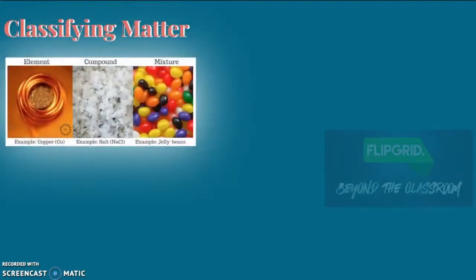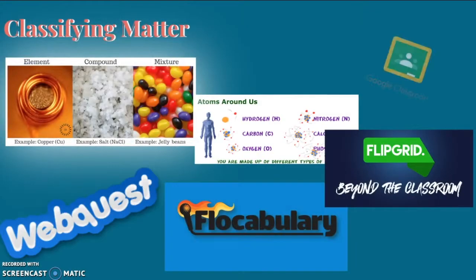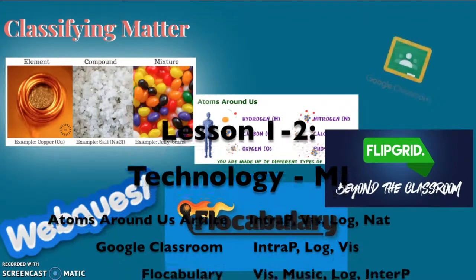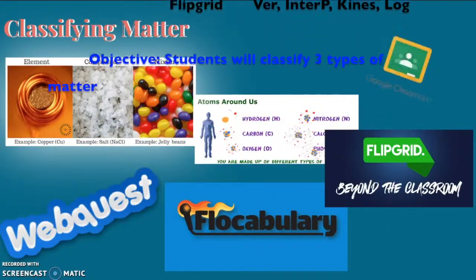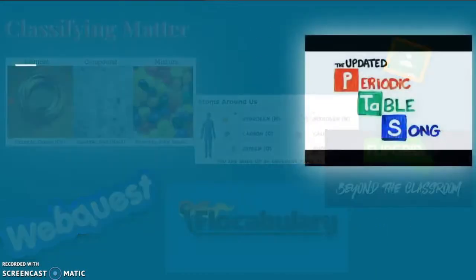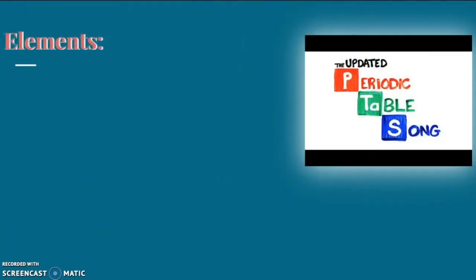understanding. This first lesson is called Classifying Matter, which is my overall idea or objective for that period, and is titled on each of my slides. In this first lesson, all of these technology resources are aligned with all 8 multiple intelligences. Every lesson addresses at least one level of Bloom's taxonomy.